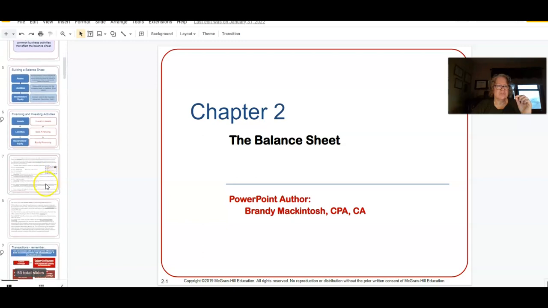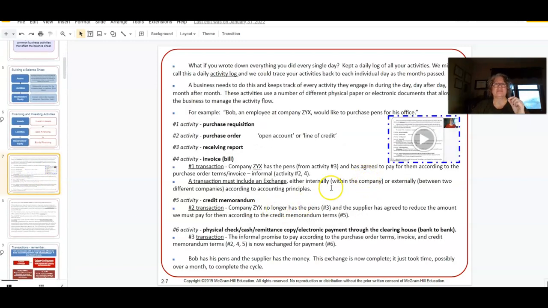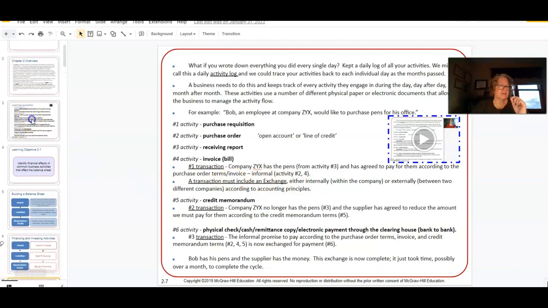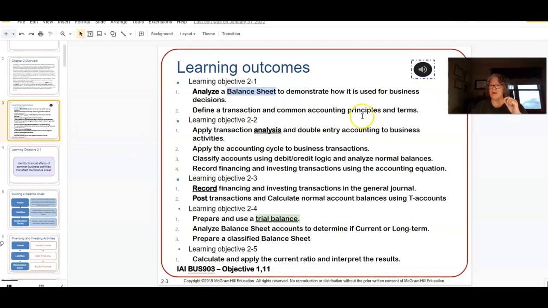Let's go down to slide 7. You can see on slide 7 that there's a video link that you can click on. So this particular video is related to some additional explanation for this slide, right? Not every slide has that. Some have an audio. So let's go to slide 3. This one has an audio link. You see up here, if you hover and click on this, then you can see that the actual audio shows up and you can play that. This one is explaining the outcomes for this chapter.